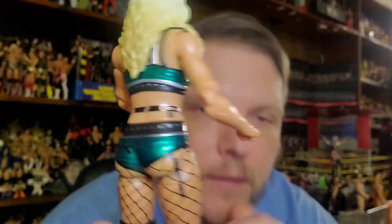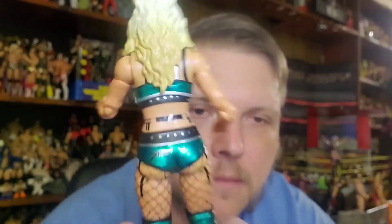Tay Conti might take the throne from Shida because that face scan is absolutely amazing — very well done on this figure. We do have two heads: the main one and then one with a different hairstyle and facial expression. That second one is also really solid — a very excellent figure. Articulation is great, and they got her proportions correct. She's also got her little choker on here, which is a nice detail.